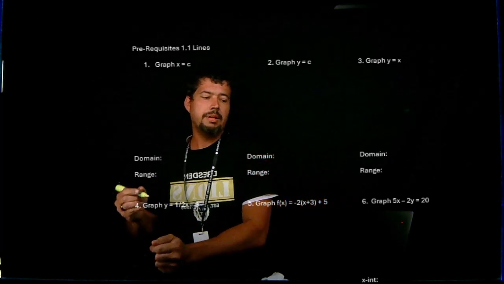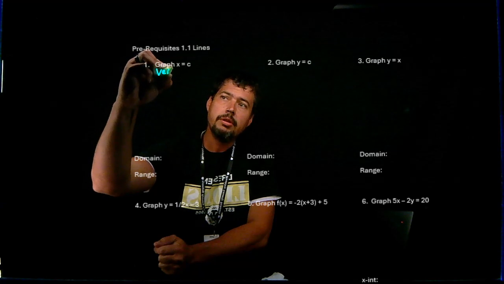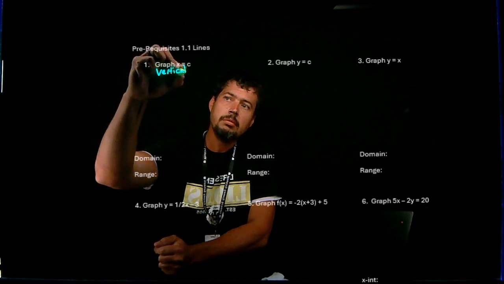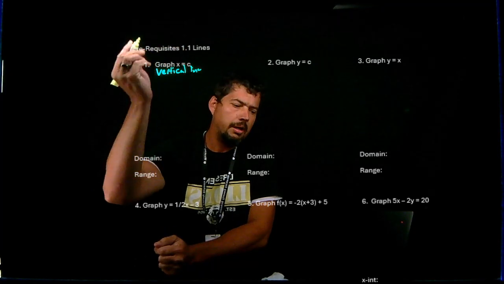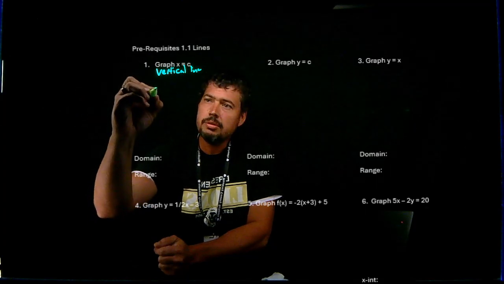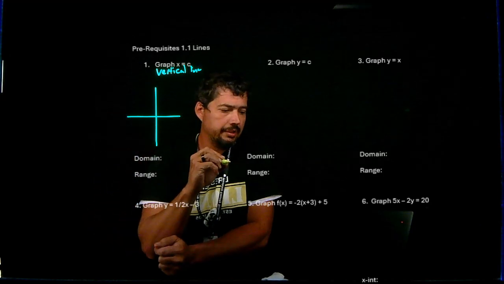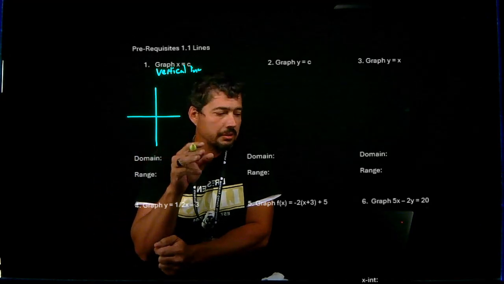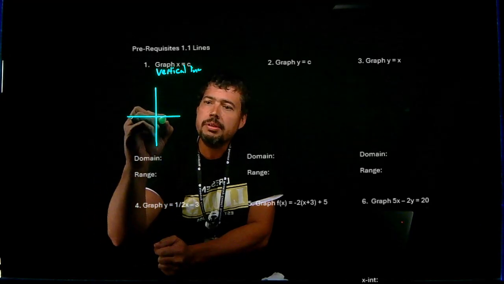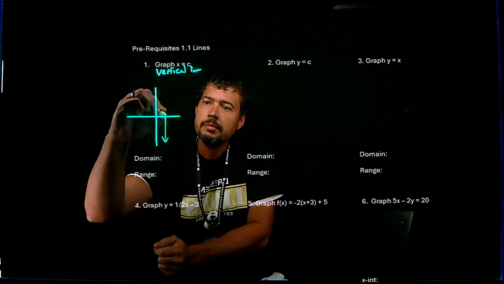All right, first off, it's not a mother function. It's a graph x equals c, which we should know is a vertical line. So I call it a mom function. It's not a function, though, because it's vertical. And those of you who are doing this as a homework assignment, I can't put the xy axis on there, so I have to draw them. But we just pick a point on the x-axis and we draw ourselves a vertical line.